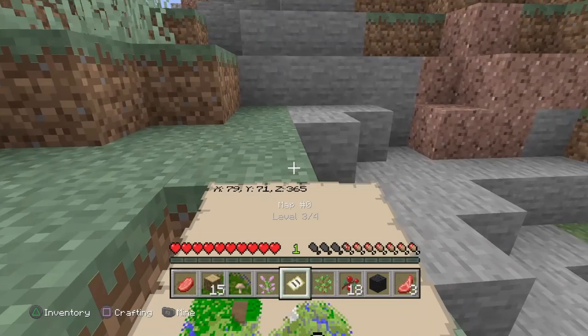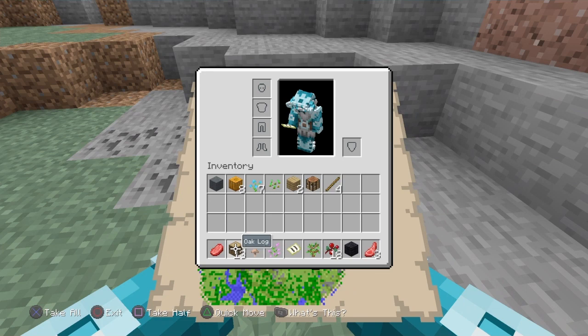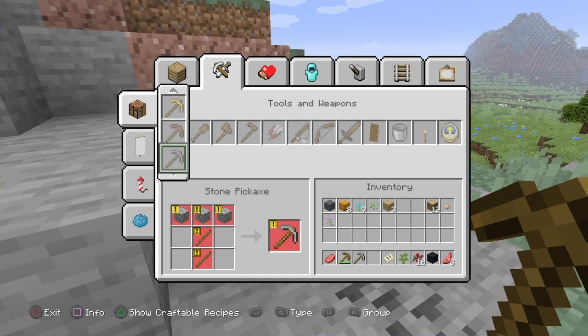And I think it's time we make a crafting table and an axe and get some charcoal. Maybe get some other materials while we're at it. Be useful on our little journey. Like a furnace. Okay. Because why not?